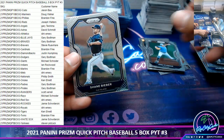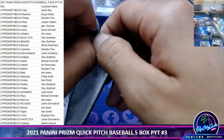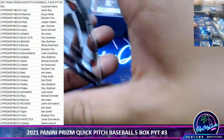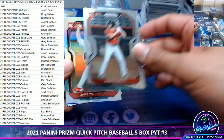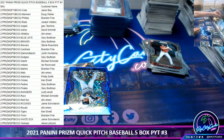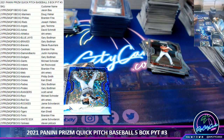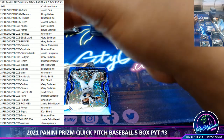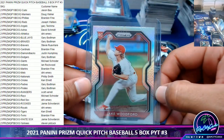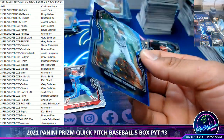Josh Fleming, the Rays. Evan Smith, Jake Woodford Silver, very nice, very, very nice. If I'm not mistaken, I should go to Cheeto, since he got the Cardinals while he was under said substance. Gleyber Torres, out of 199.